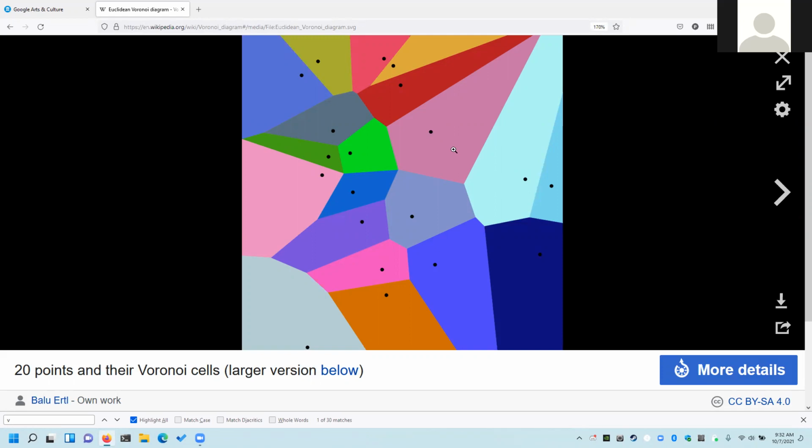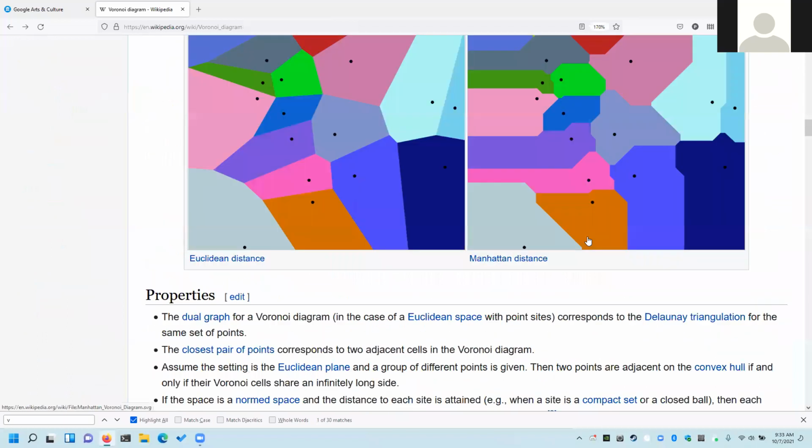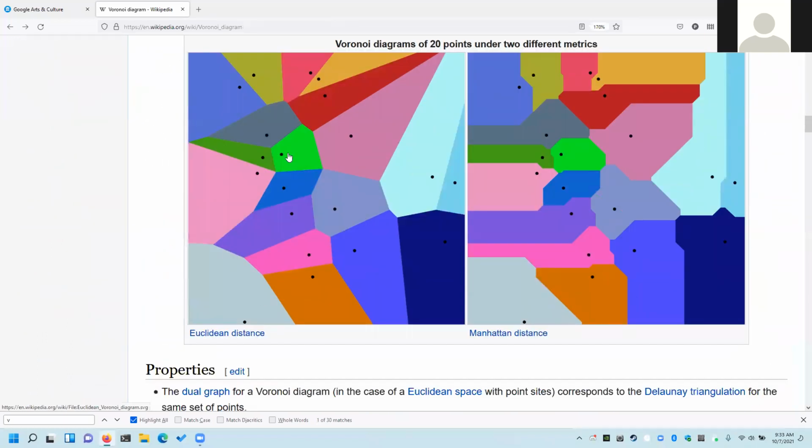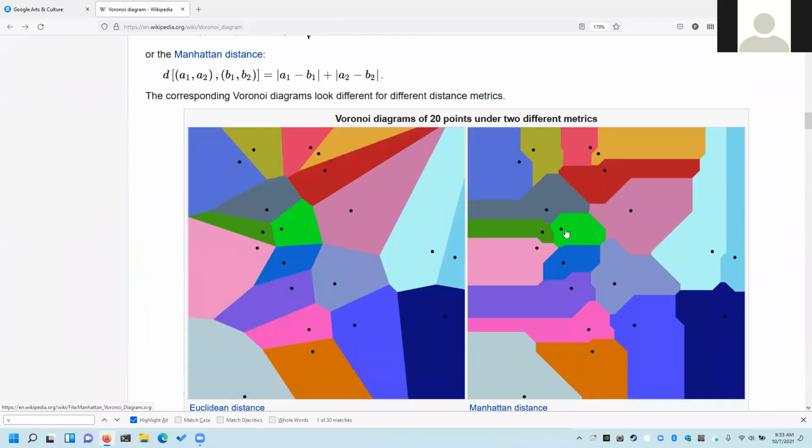So it sounds really hard, but you could probably set a talented middle schooler to coloring it, and they'd do a good job of it. The algorithms, of course, of doing these are actually really tough. But this is via Euclidean distance. You can use different distance algorithms for this.